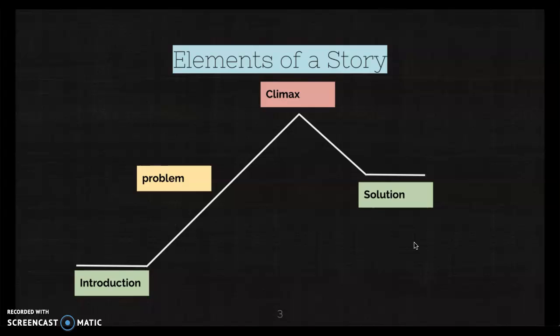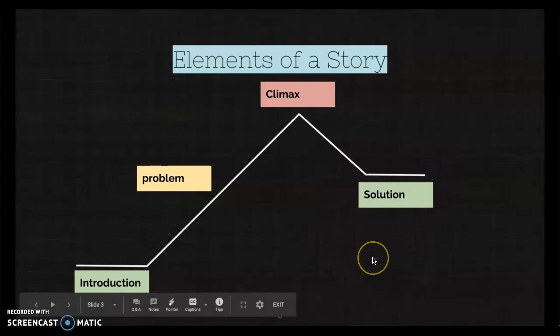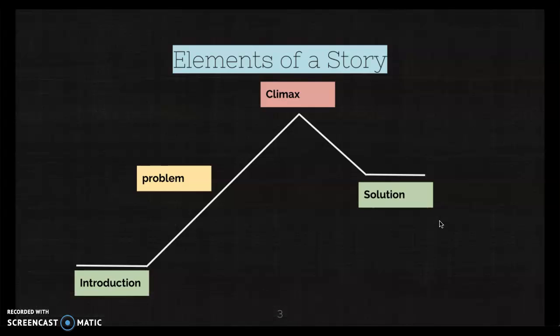Different details about the character. What does the character look like? How is the character feeling inside? Also, maybe a reflection, like at the end, on what a person learned going through this process of the story. Okay, so keep your mind open to noticing different attributes, and there's really no wrong answer. There's a lot of things that you can notice.